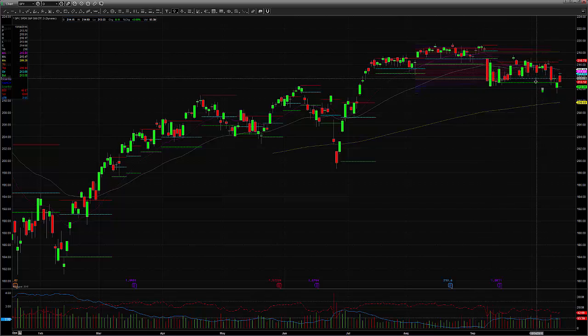This thing struggled over a few days to pop up here, but finally on the third day, we got this little tiny spike over 216. You can see right here. We were able to sell on that move. It wasn't our 30% target, but we did take profits at 23%.